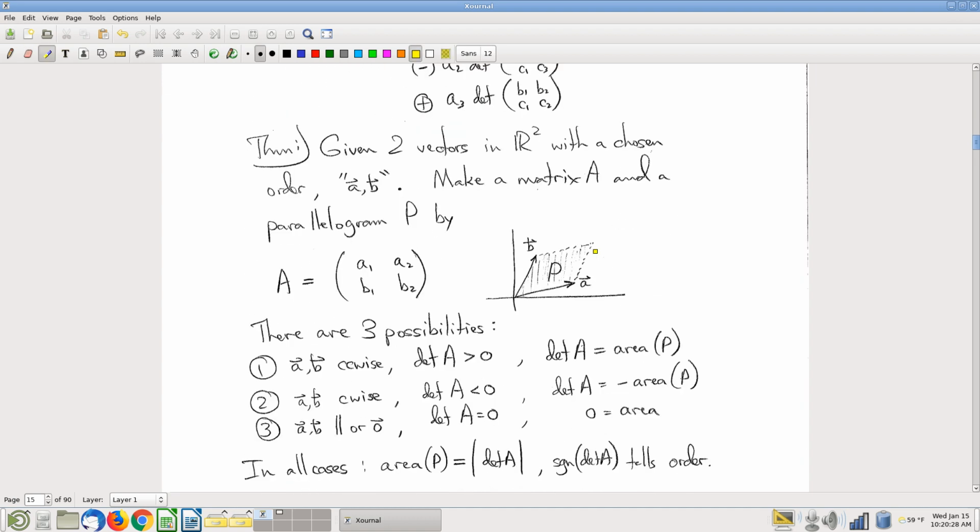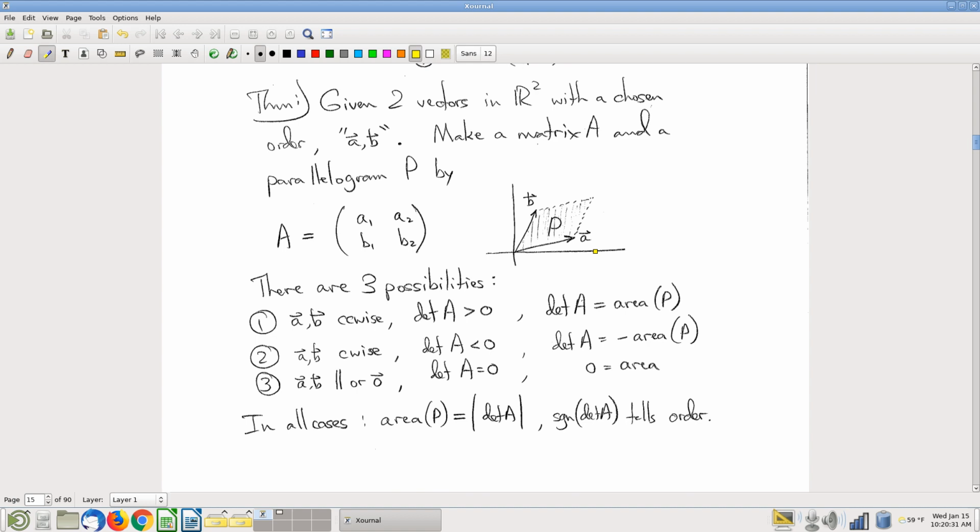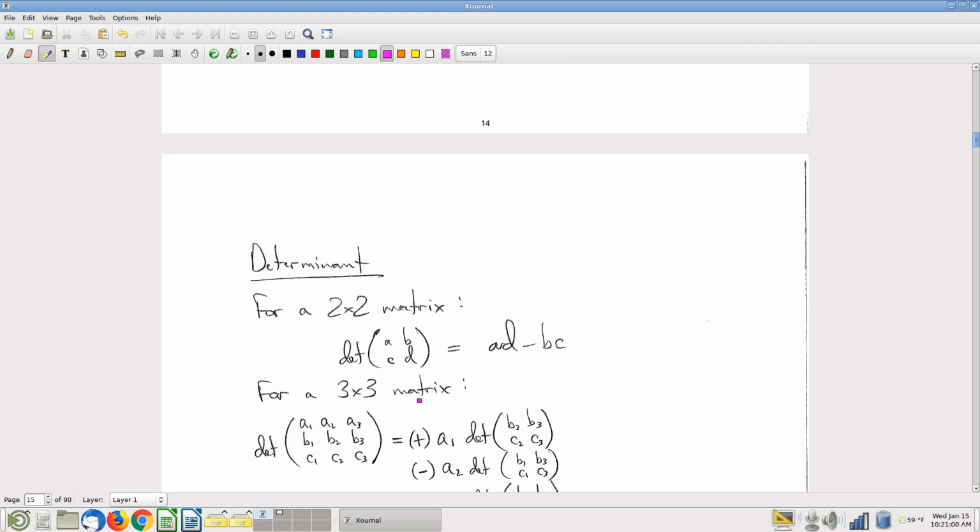But look at this wacky theorem. If you take a couple of vectors, take the first one, draw it, make it the first row of a matrix. Take the second one, draw it, make it the second row of a matrix. The area of the parallelogram will always be equal to the magnitude of the determinant. This is super weird. I mean, who saw area coming from that formula? It does not leap off the page at you, does it?